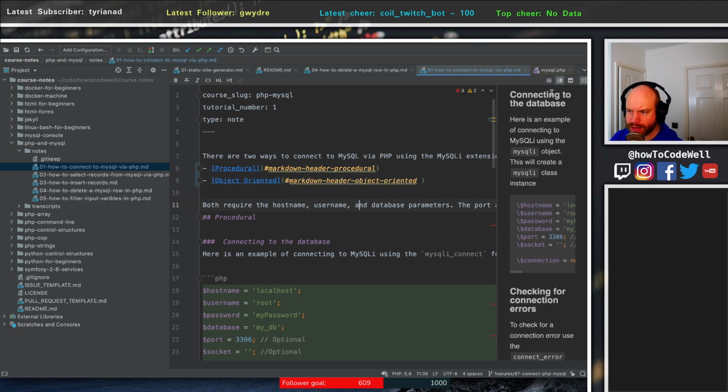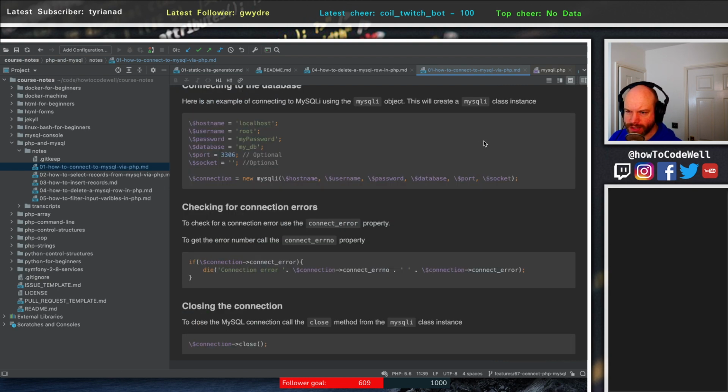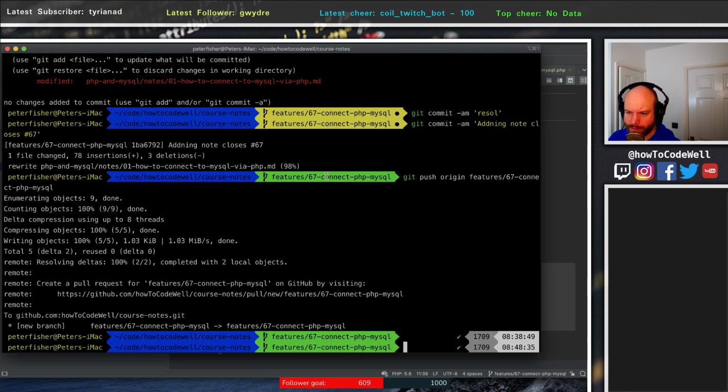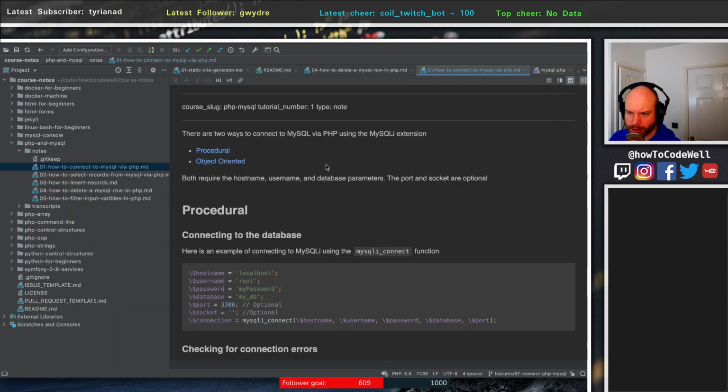Okay, maybe I can get this to work on the actual IDE, I don't know. Let's see. So we click on object orientated. No, it doesn't work on the IDE. It's a shame that I can't. Well, I suppose I could build this locally. Couldn't I? It saves pushing it up all the time, but it doesn't really matter. It doesn't take that long to push up.